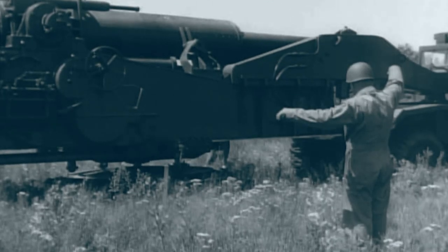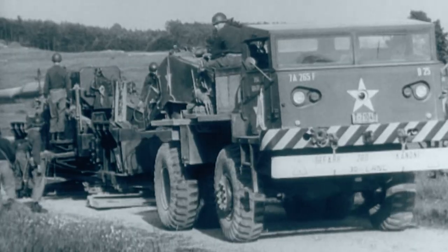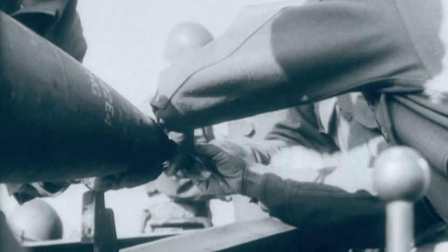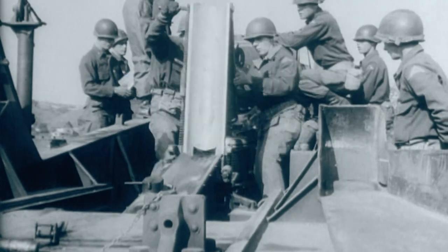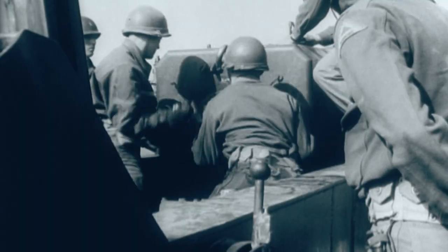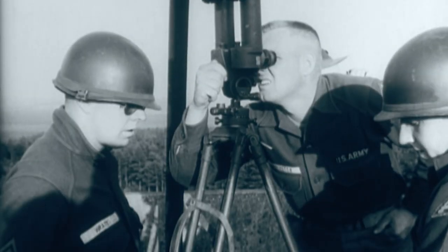Evolution sometimes heads in a direction that doesn't quite work, and nuclear technology did not find a natural place fired from a gun. As the end of 1962 approached, the idea of the stately and visible progress of an atomic cannon moving across the world as a crucial influence had passed. New weapons had been developed, and the atomic Annies joined their cousins, the K-5s, in retirement. All were withdrawn from service, along with their 80-odd shells constructed for them.